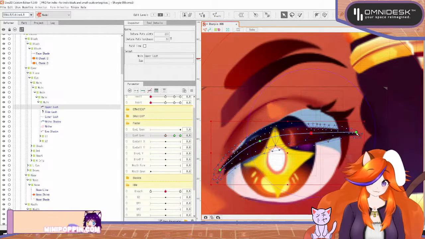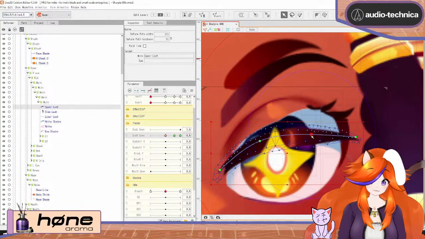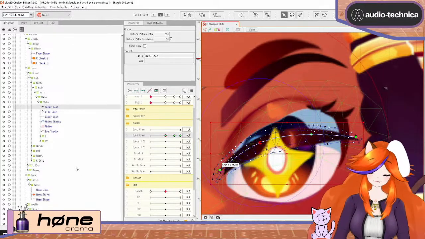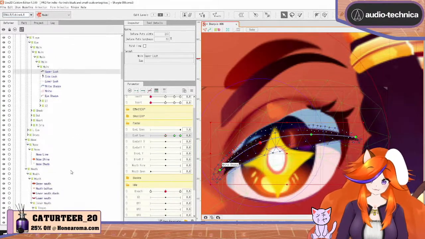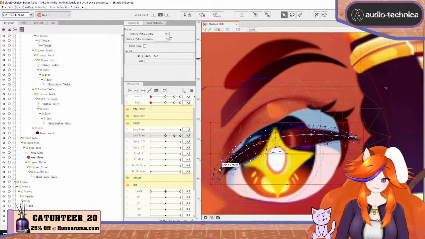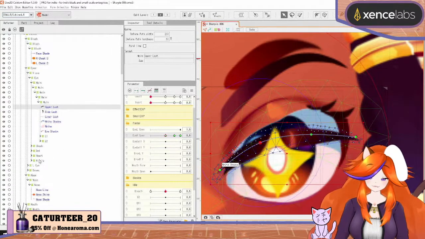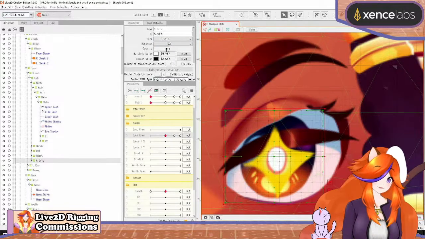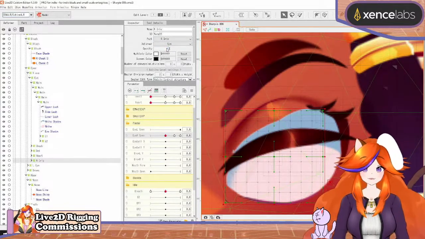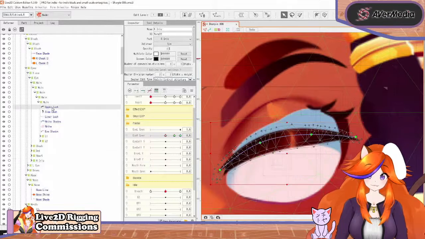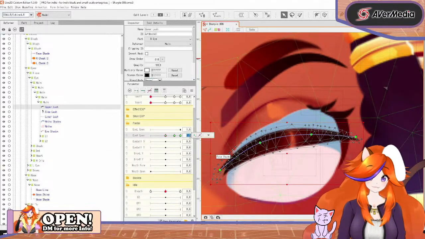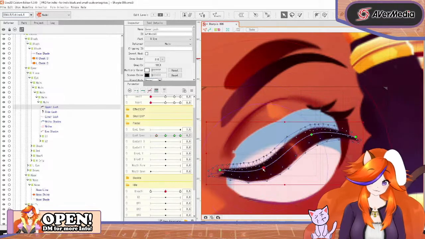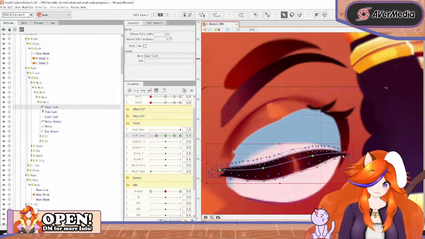And as you can see, I've got the iris shine here, that's kind of in the way. I will work that out later on. Let me turn off those layers first. Just turn off the whole iris first. Now with the upper lash in, let's go on to 0.2. We should solidify the eye close.